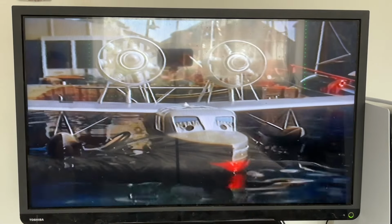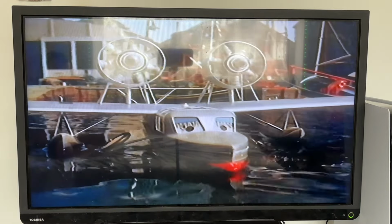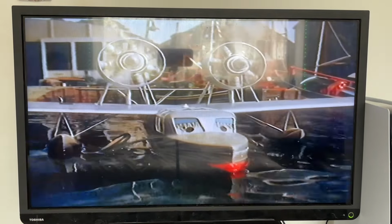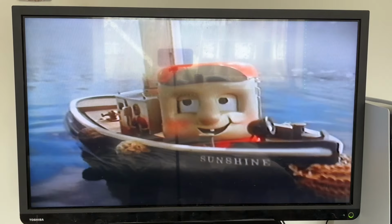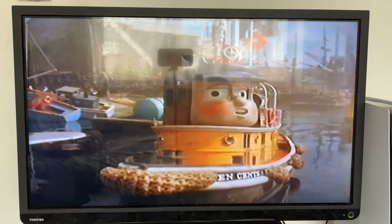Hello, Ten Cents. Who's your new friend? Sunshine, meet Sally. She's our seaplane. Hello, Sally. Thanks for the fuel, fellas. Yeah, we can't wait around though, Sally. This afternoon, the Duchess is coming in. If we finish early, we can watch. Okay, bye, fellas. Yeah, all right, see you then.